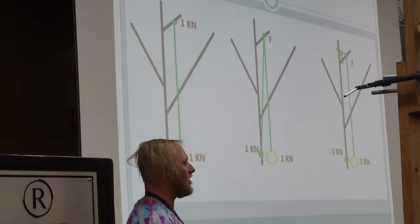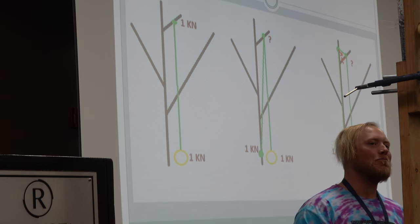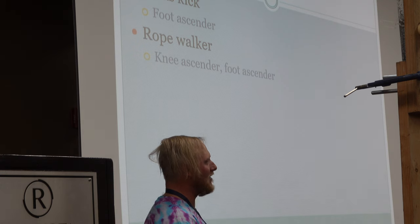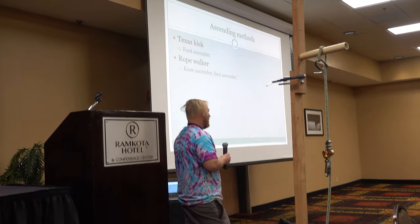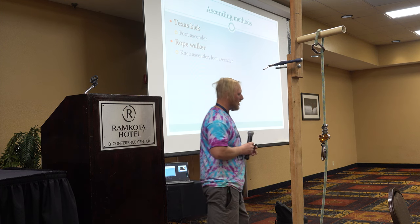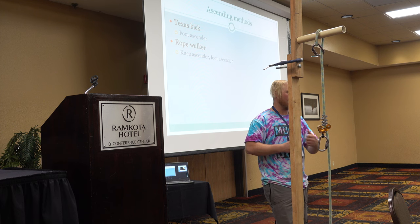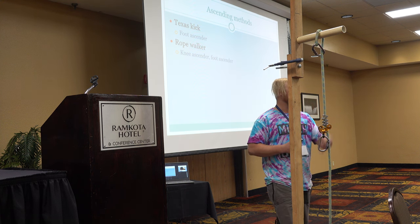So we've done just about everything you can with how to set up these systems. Are there any questions? I know I've kind of rushed through this, on how to set up stationary rope systems either from the canopy or from the base of the tree. I didn't get to talk about how we're going to get up in the tree. With the traditional system your options are hip thrust, put on a foot ascender and push through a hundred feet of rope to get up 50 feet. But with stationary rope systems, every time you move up the rope, every foot of rope that you pass, you gain a foot of motion — so you're not pulling all this rope out just to gain half that distance. Your motions are translated straight through, one to one.